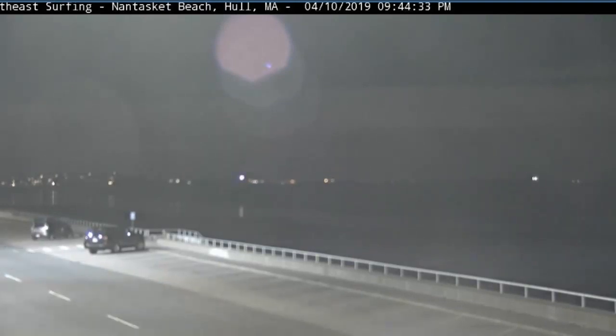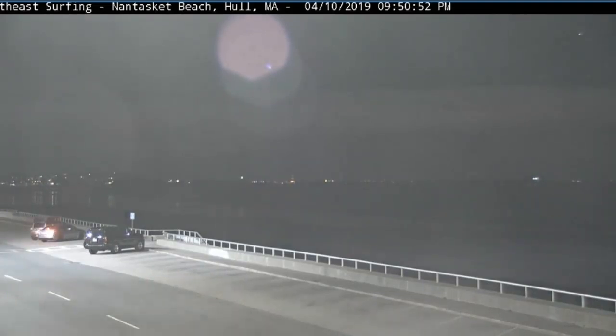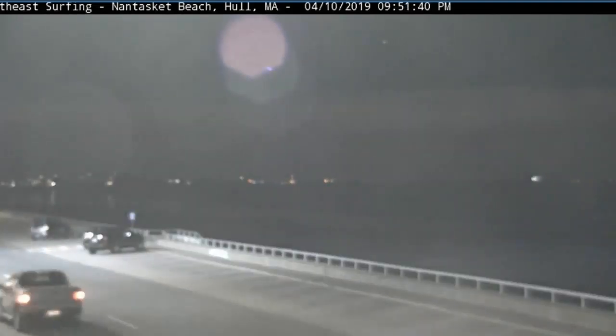No filter at all on this. This is the original. That looks like it might have been a plane going by. There's a lot of helicopters and planes going by, like if they were trying to observe it. The question was what looks like three reflections behind it, or like reflections of it. Maybe it's emanating light.